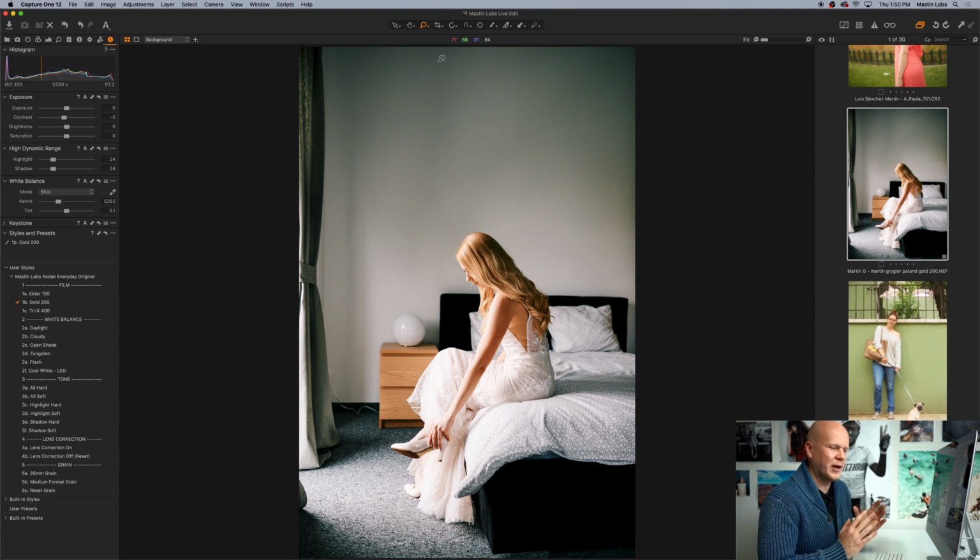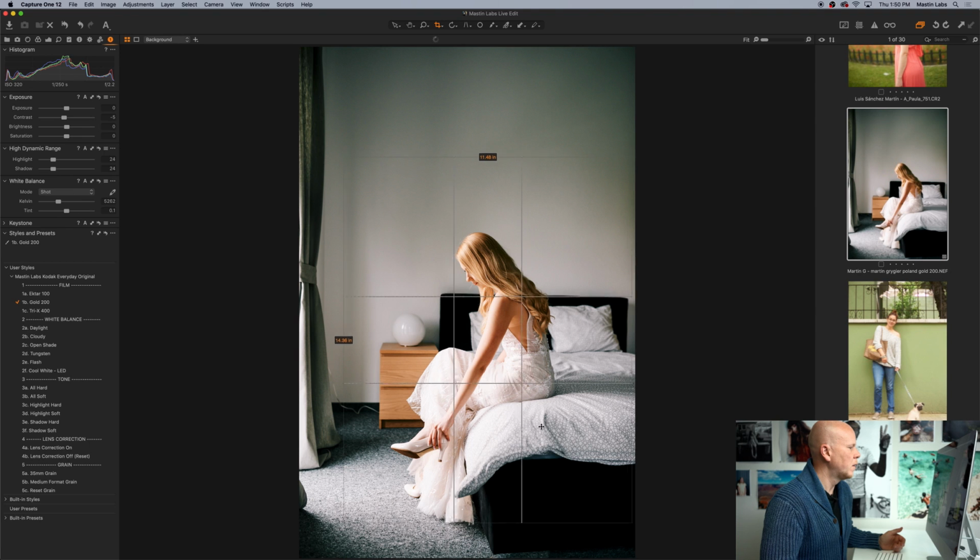Actually, I'm going to do one thing. I really am not a fan of 35mm frames like this aspect ratio vertical. I think they're too tall. So I'm just going to crop it to 4:5, which is a medium format frame. I talk about it in every live edit that I do, but I feel it's the most pleasing. It's the same size that you would have if you were shooting for a magazine. We'll do that really quick.